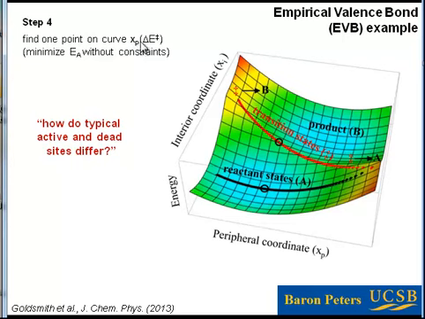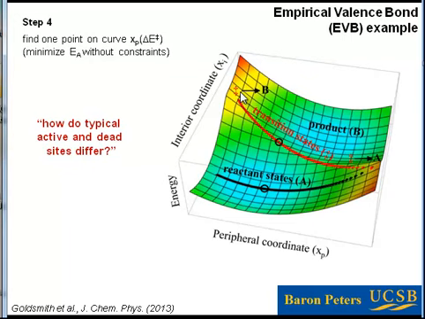Here's how you do it. You say, I'm going to just forget about the constraint, and I'm going to minimize the energy of my reactant site. So this gives you a point that lives right here. Of course, that is a site, and it has some activation energy. And so it's actually a point on your curve, a point on your curve that happens to have this activation energy as though you had done the constrained optimization.